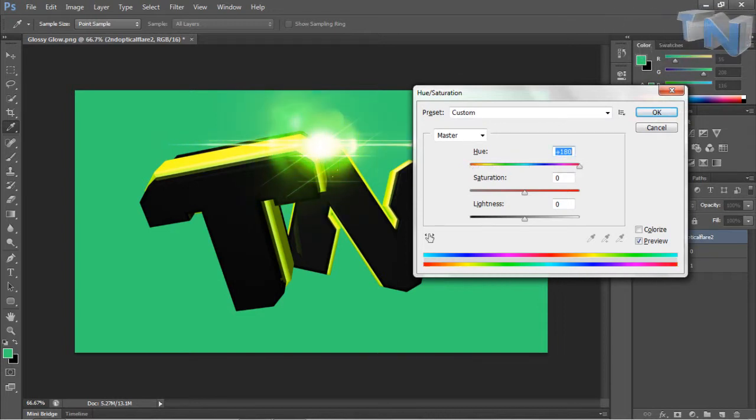So you don't want a red lens flare with a greeny piece of text or object. So I want either blue, a green, or you really want to get a colour close to it. So just drag the hue and saturation like so. So that's close enough for me.